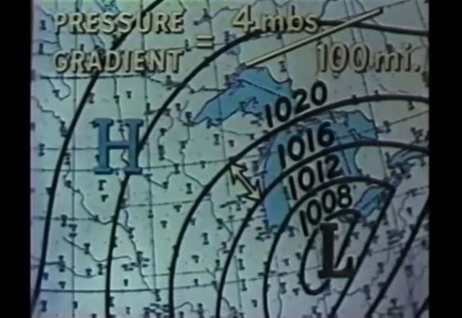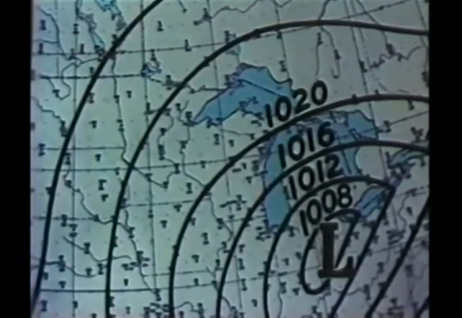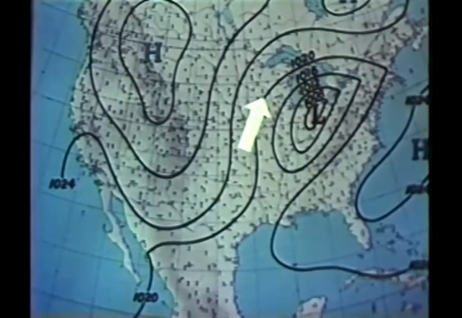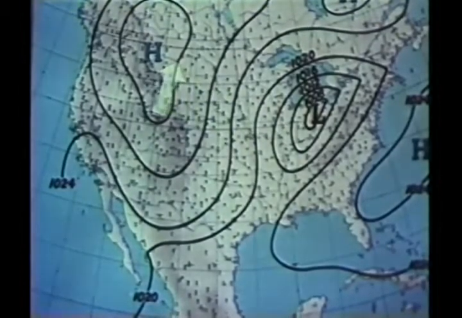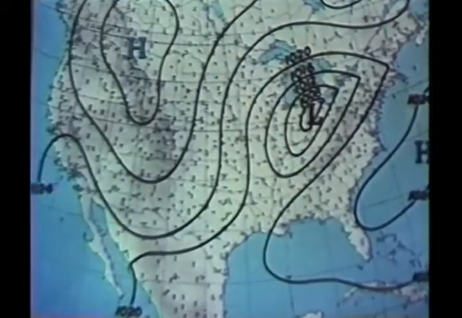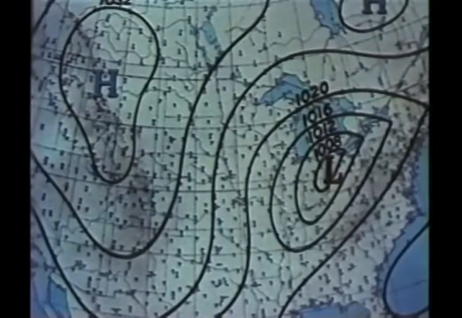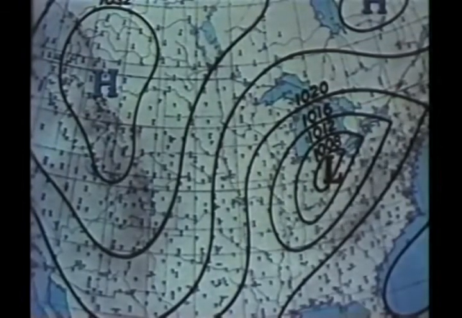Stated more precisely, the pressure gradient is the change of pressure with distance from high to low and perpendicular to isobars. It follows, then, that isobars spaced closely indicate a strong pressure gradient. And conversely, isobars spaced widely on the map indicate a weak pressure gradient. It can be stated, then, that closely spaced isobars, or a strong pressure gradient, are more closely associated with low pressure areas and relatively strong winds, while widely spaced isobars, or a weak pressure gradient, are more closely associated with high pressure areas and lighter winds.